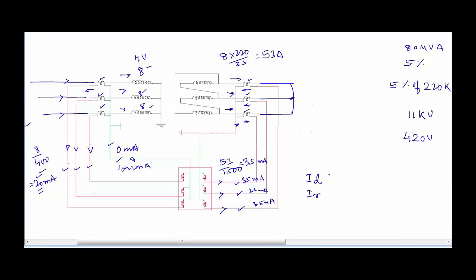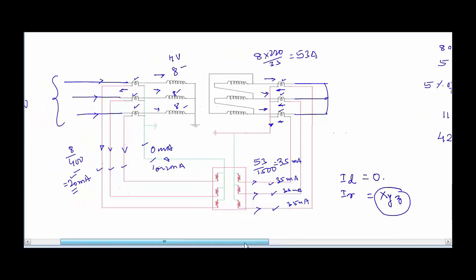So during this particular situation the relay is going to read a differential current which is going to have a value of 0, and it is going to have some value for restraining current. So let us just say that it is XYZ. So this is what the relay is supposed to show. These are all the readings that we are supposed to get when we are performing the stability test on this particular transformer with this much of voltage ratio, if we have 5% of percentage impedance.